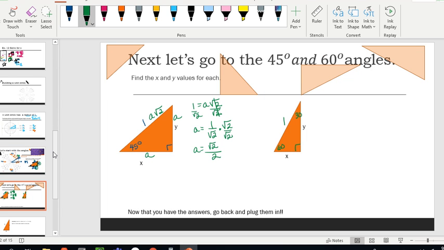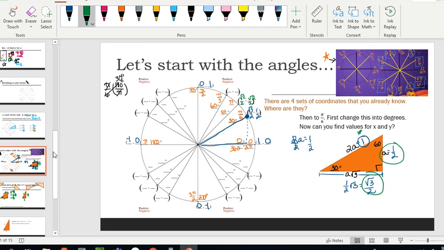So if I go back and look at this, by the 30 is the square root of 3 over 2, and this side over here is a half. This is a half. This is square root of 3 over 2. Now, if you want to do the whole thing again, you can, but I say it's already done. So going back, that means this one will be out a half. Oh, here they are right here. They just swap places, right? So this is out 1/2 and then up square root of 3 over 2.